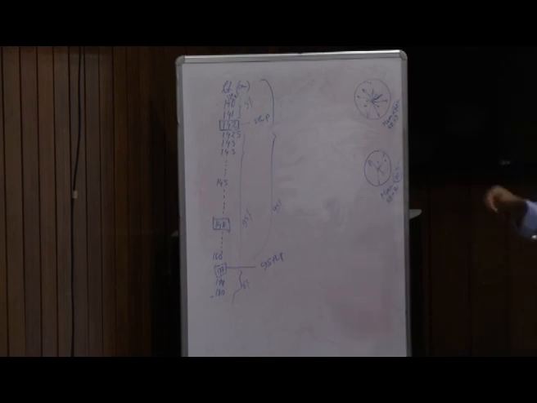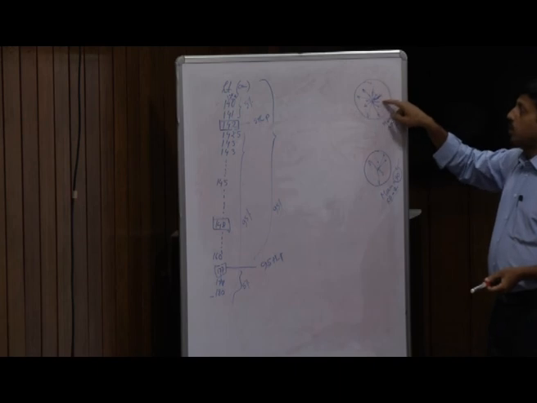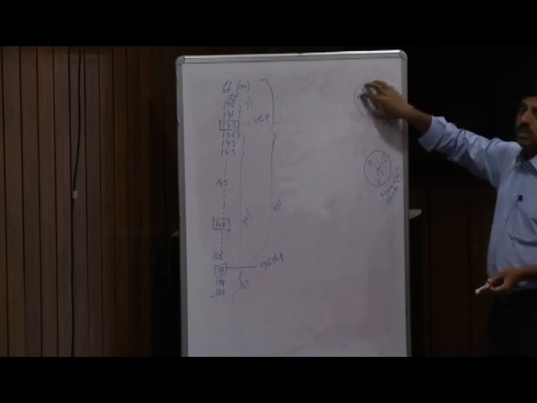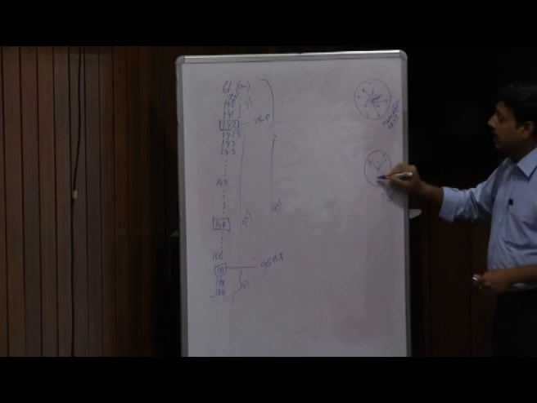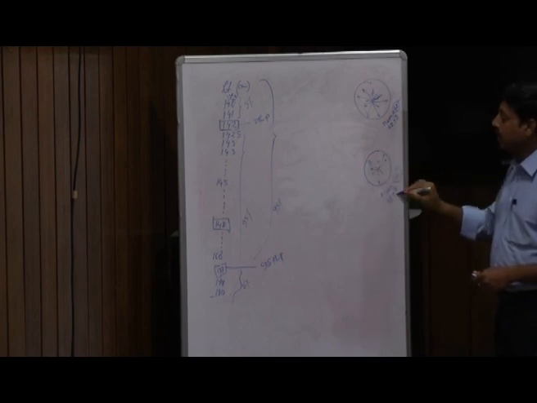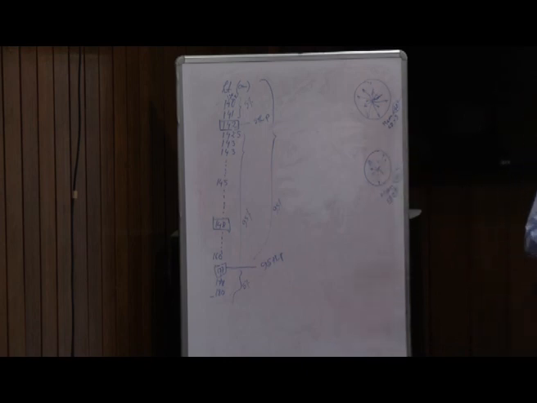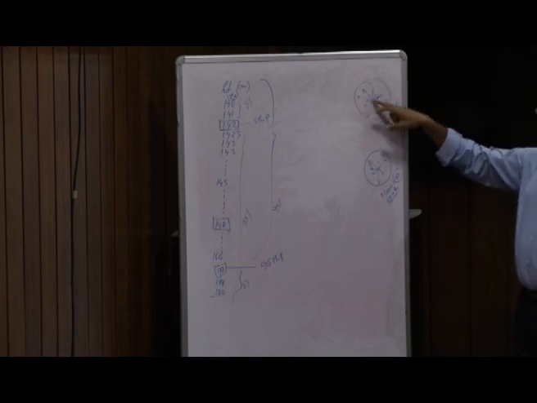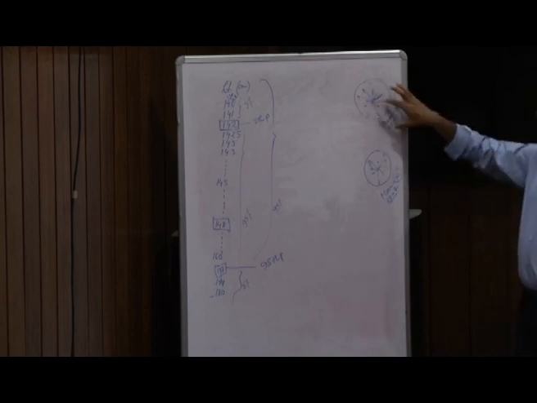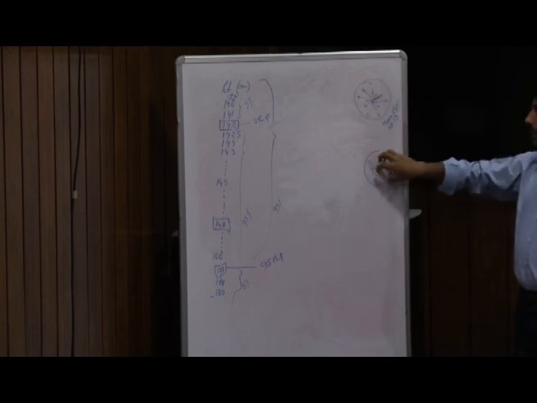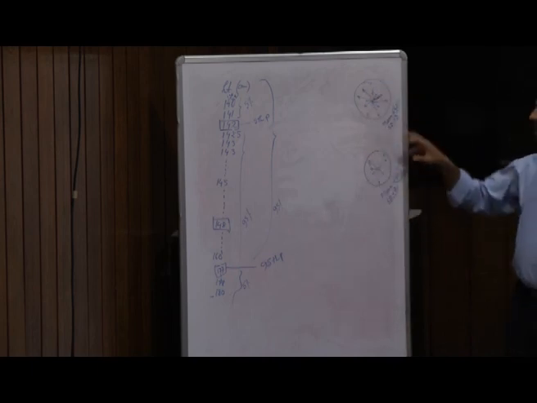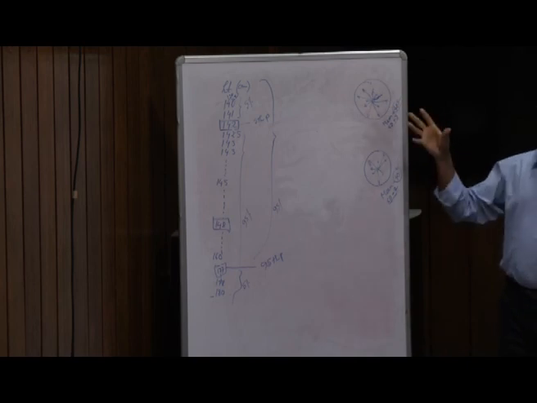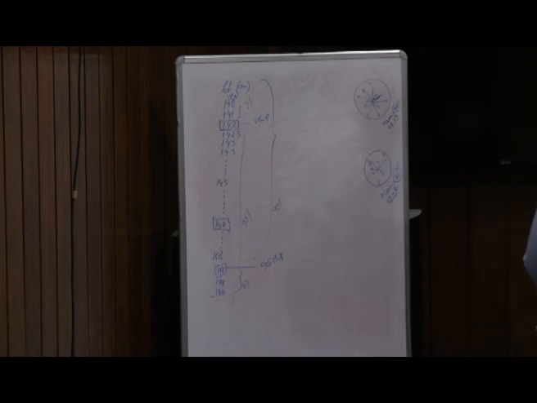So what does it mean? In this case, all values are more dispersed around the mean. In this case, values are nearby the mean value. That's why the standard deviation is less. So standard deviation actually expresses how all other data in the data set are dispersed around the mean value. If those are nearby the mean value, then the standard deviation value is less. If those data points are dispersed around the mean value or away from the mean value, then the standard deviation value is more.